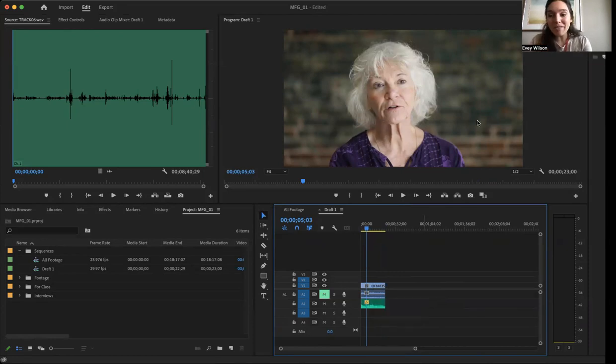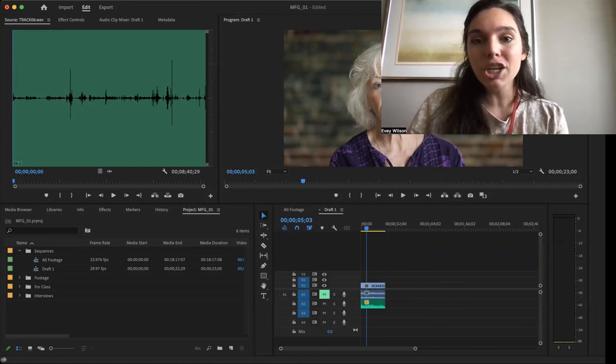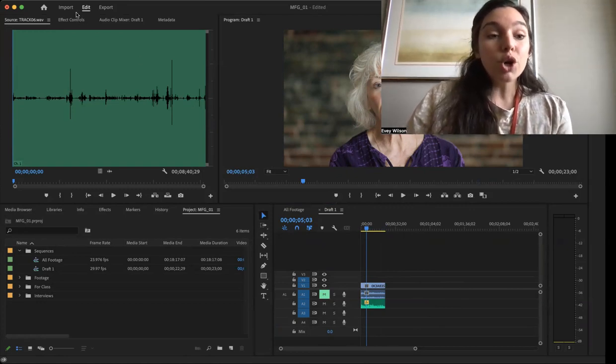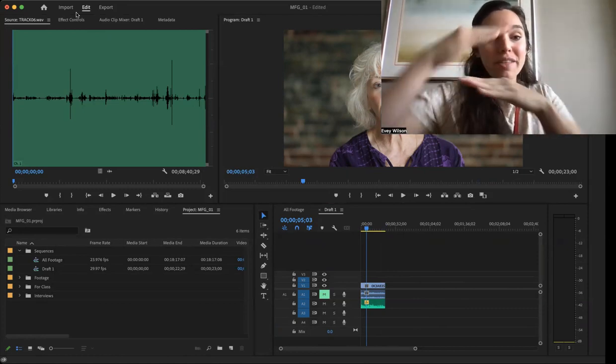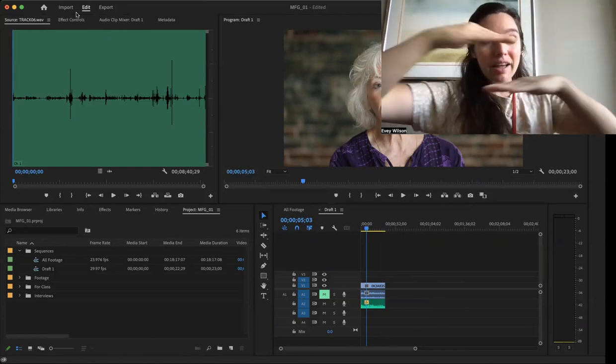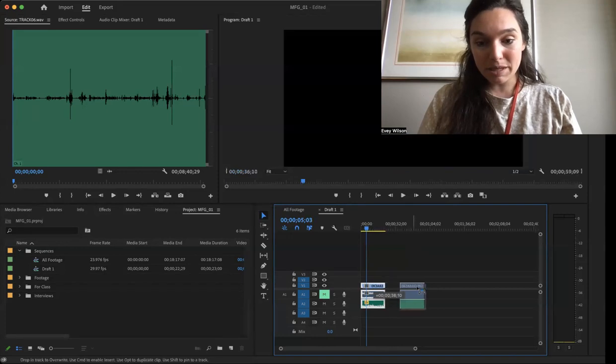The one thing that you have to know, the one thing that's crucial to remember, let me see if I can expand this. The one thing that's really important to know is that when you are syncing your footage, you have to make sure that all of those clips have space on either side. So you cannot have, for example, a lot of clips that were all on my timeline and they were right next to each other.